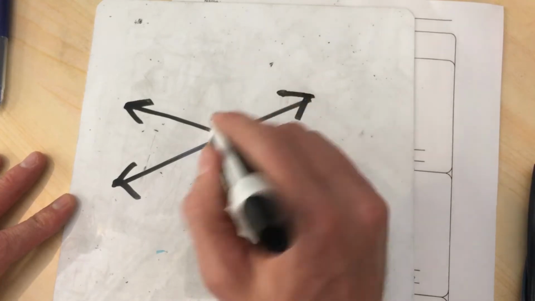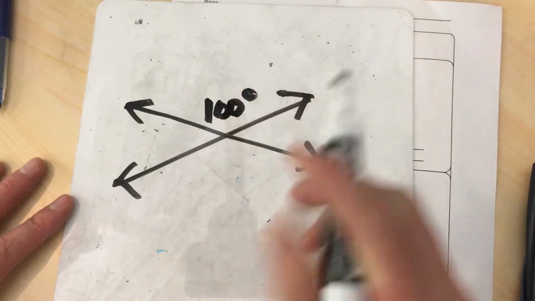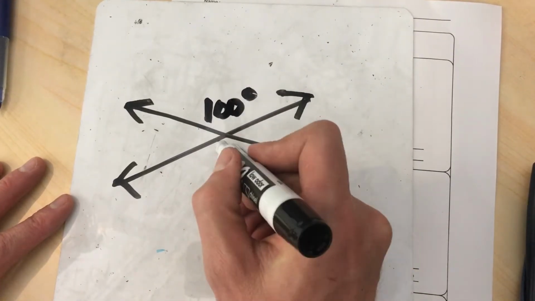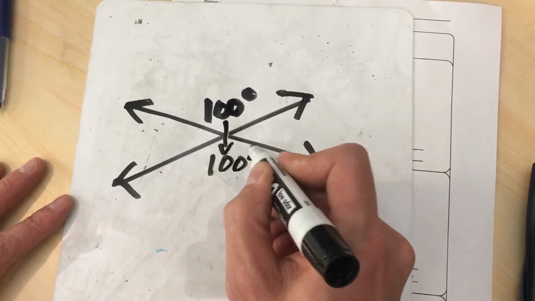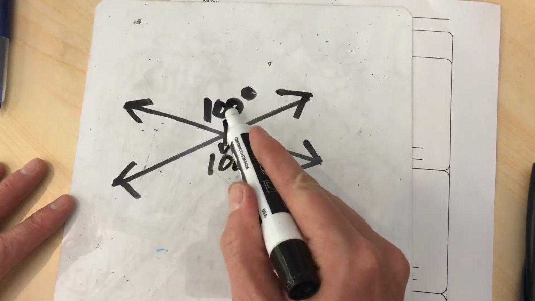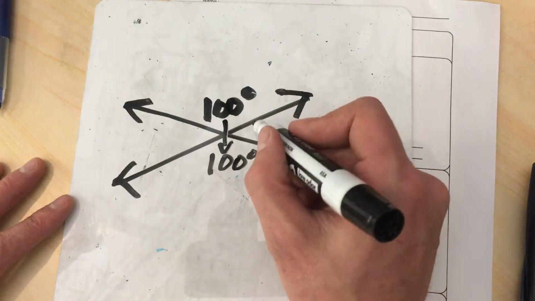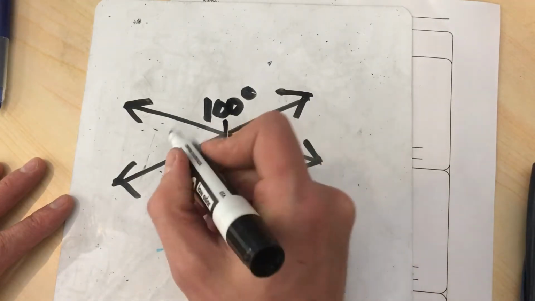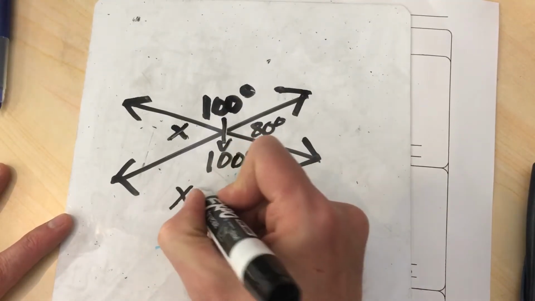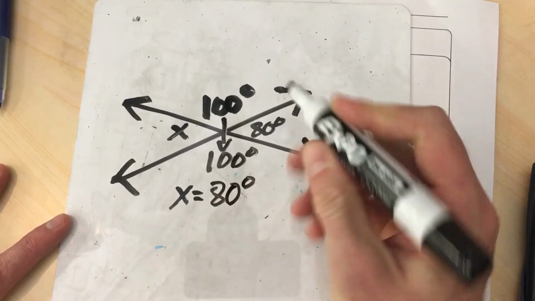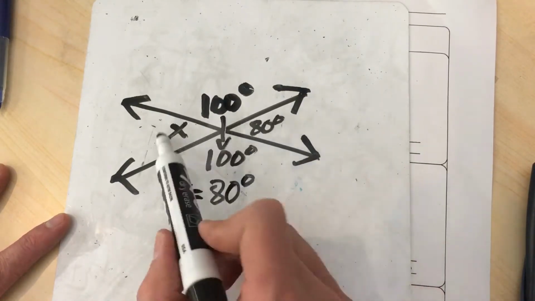Okay, so let's say that this angle is no longer 90 degrees. This angle is 100 degrees. So if this one's 100 degrees, then what must be the opposite angle here? Well, that one has to be 100 degrees as well. So if this is 100 degrees and this is 100 degrees and there's 180 degrees in a straight line, then this must be 80 degrees. Well, if this is x, what must x be then? x must equal 80 degrees, and that's the whole point: opposite angles of two intersecting straight lines equal each other. They always equal each other.